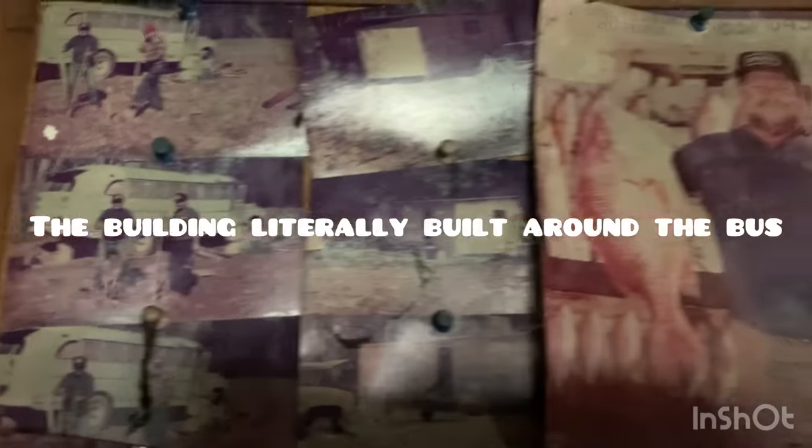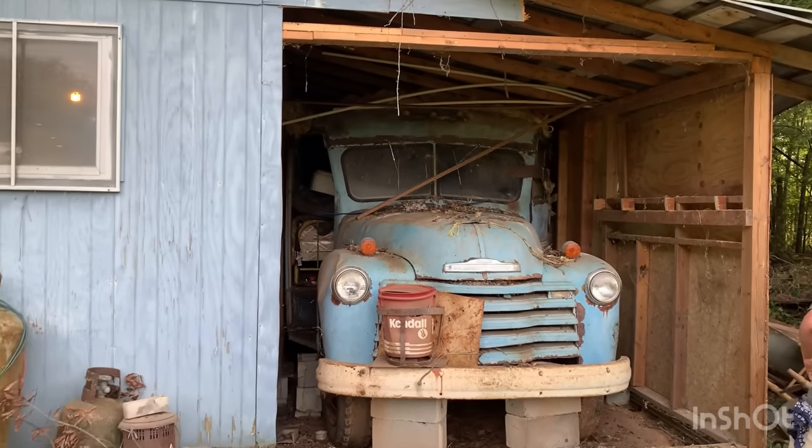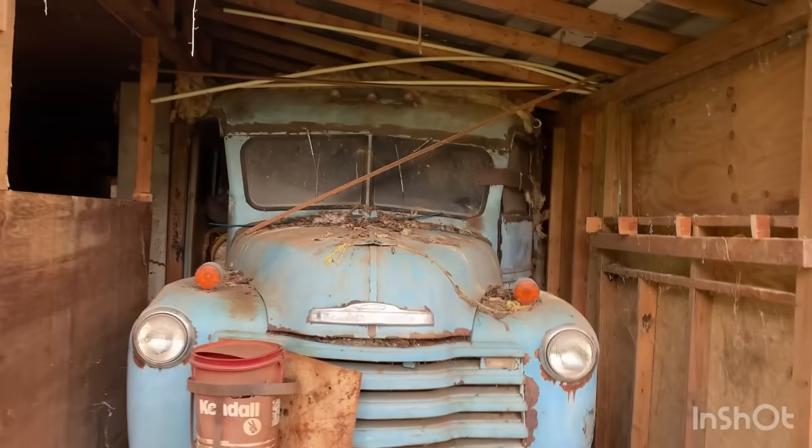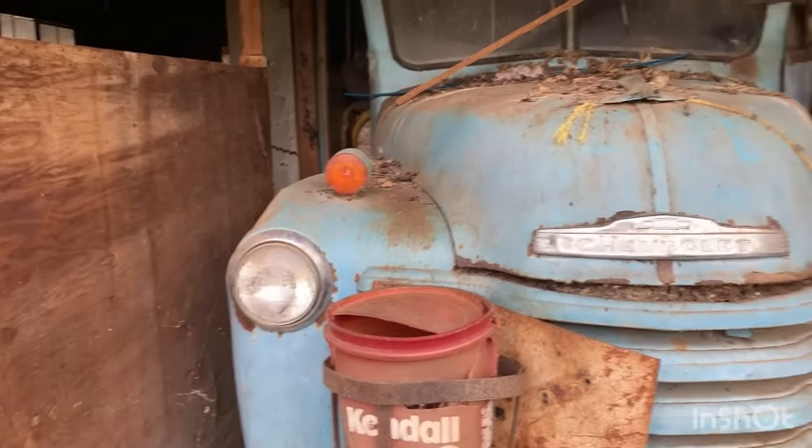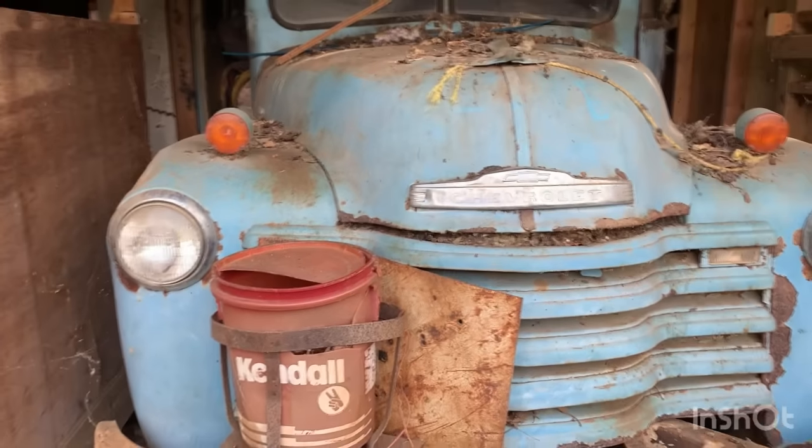Cool as that. We got all the front off of this thing. Trying to get her out of here. Had an old cabinet right here we had to take out. Didn't want to bore y'all with this. We have not opened the hood yet. I don't know if it's got a running gear in it still or not.